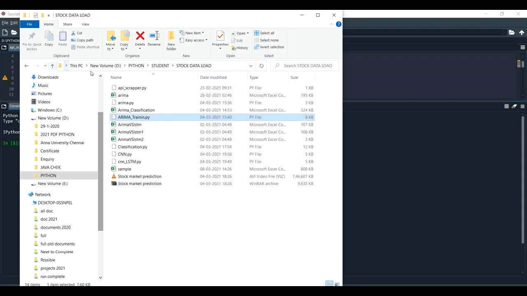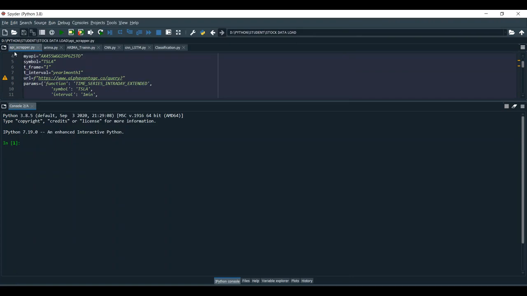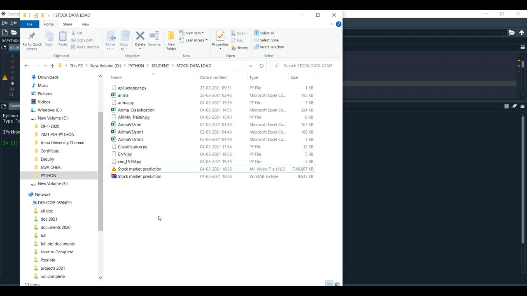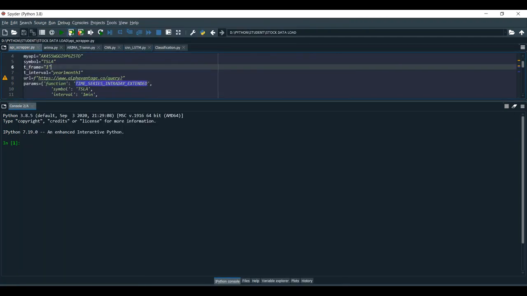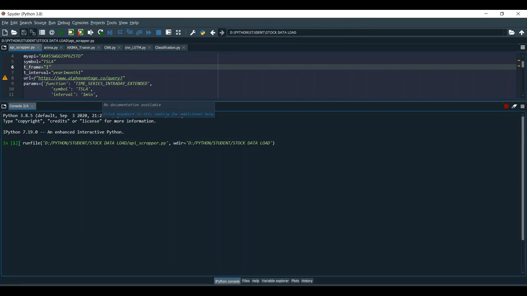The next step is while I am executing the project, the real-time stock prediction data set API process runs. Once it is executed, it will create a sample.csv file. So right now I'm going to execute. I'm going to get the sample.csv file as the output, a real-time data set of that particular symbol. It will take some time, about 4 to 5 minutes. Once it is created, it will display the values here.